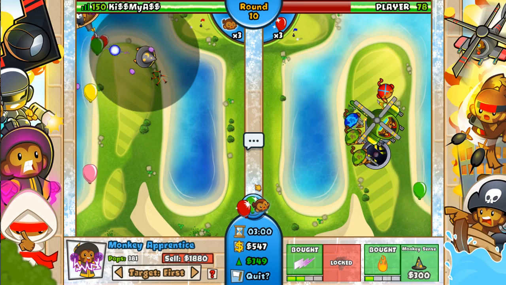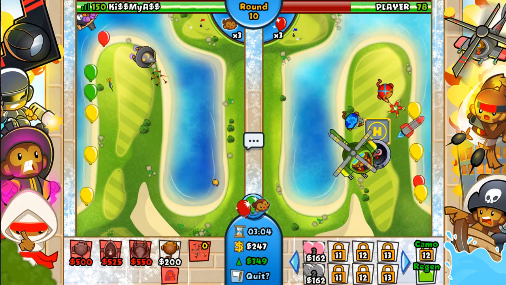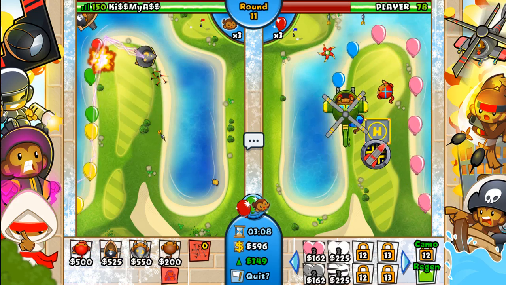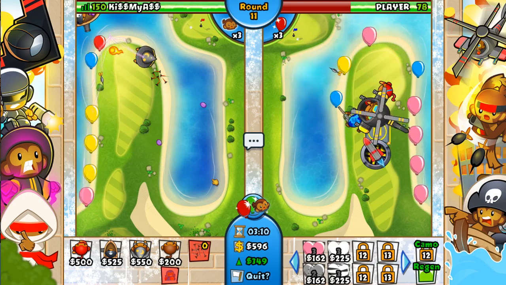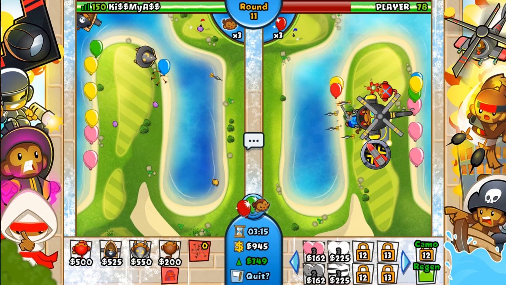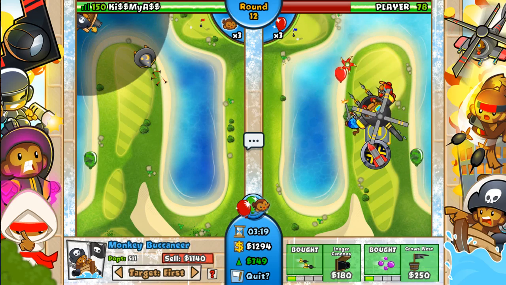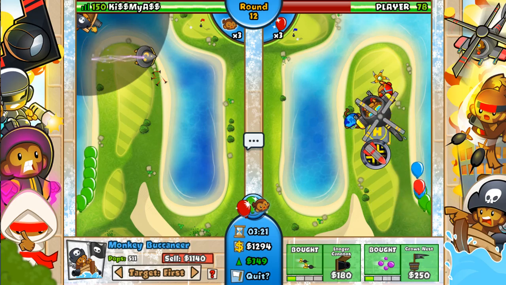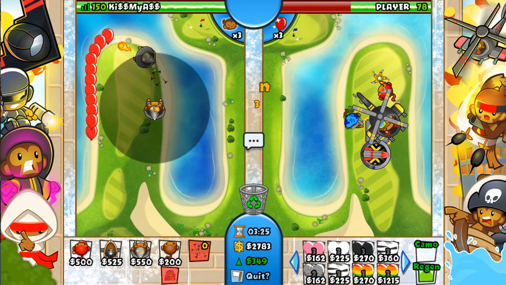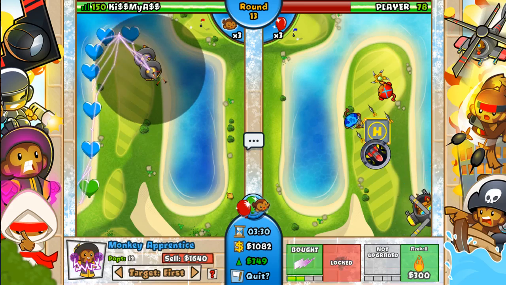I'm gonna have to be able to see camo. There's that. Actually might be pretty bad. I hope the streak doesn't die, because that would also be bad. I'm actually going to sell this for another wizard, I think. I am. I'm going to sell it for another wizard. I'm going to put the wizard right about here, next to each other.